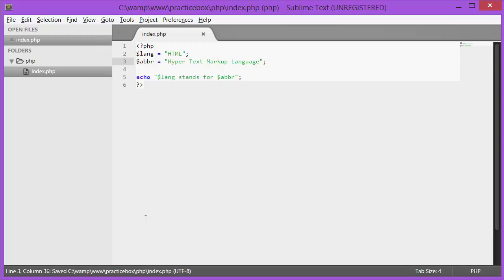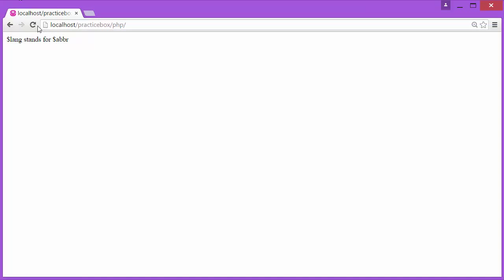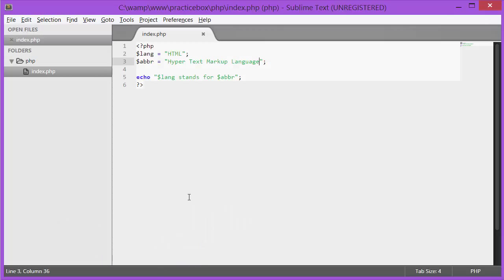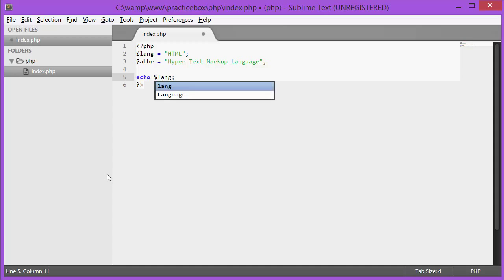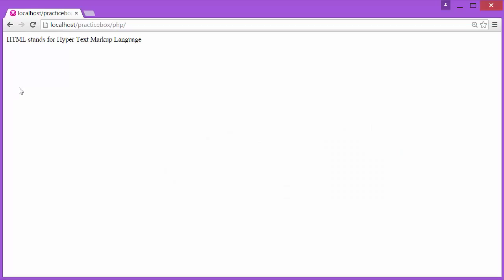Go and refresh in the browser and find HTML stands for hypertext markup language. Now let's remove this and go back to the previous single quotes, type stands for, then concatenate the second variable, and eventually we find our result. Just go and refresh and it's the same.